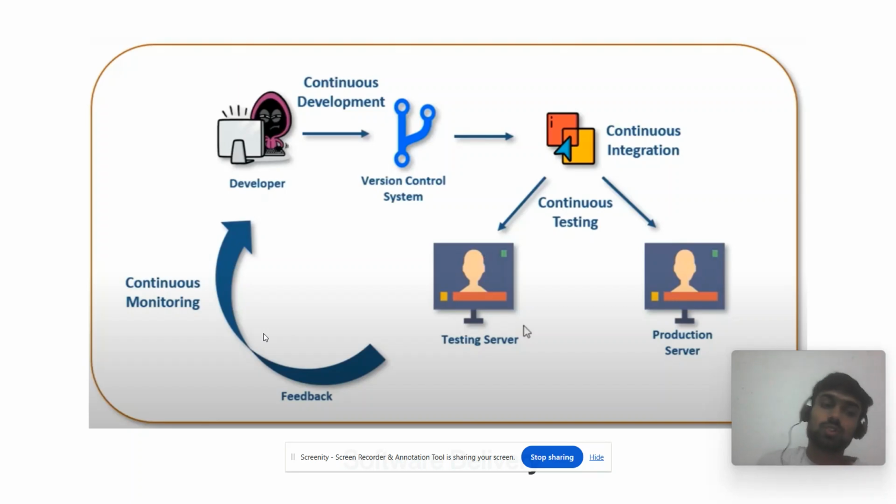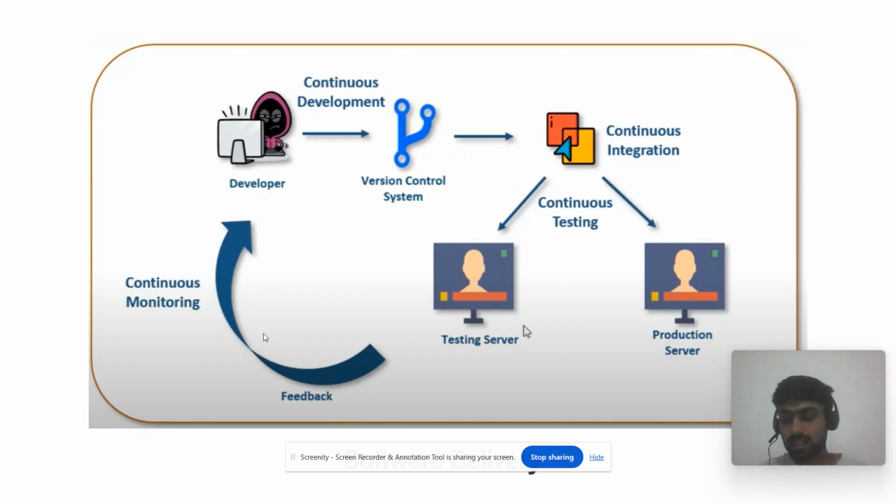Now here comes the role of continuous monitoring. Like if the code is ready, but it is not compatible with some of the hardware, who tells that? The continuous monitoring tells that. So it is very necessary to continuously monitor our systems. So what is basically monitoring? Imagine deploying a web application, and suddenly users complain it's slow or not working. Without monitoring, we are not able to give a proper software delivery.